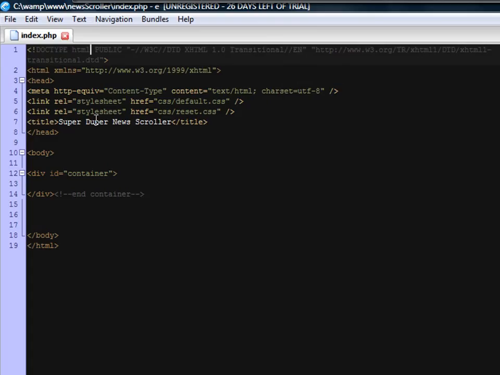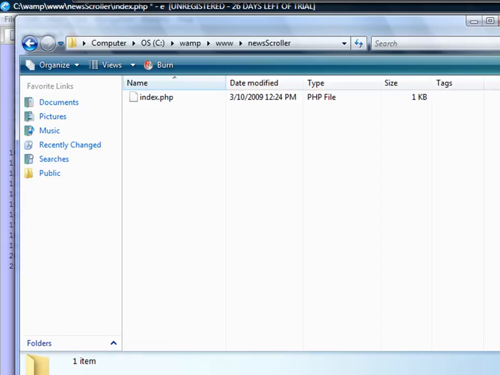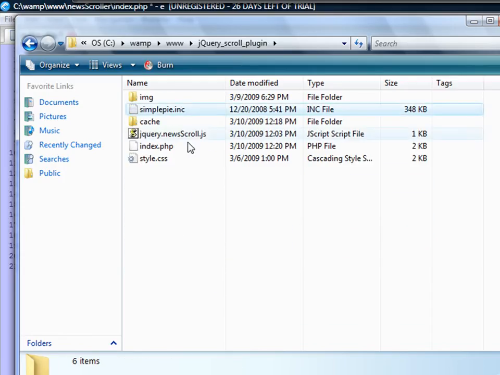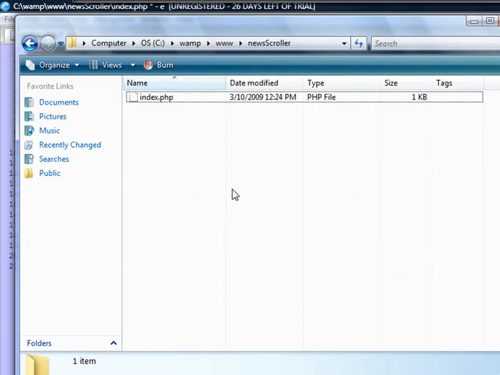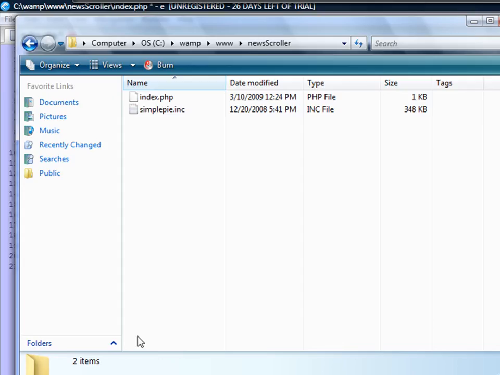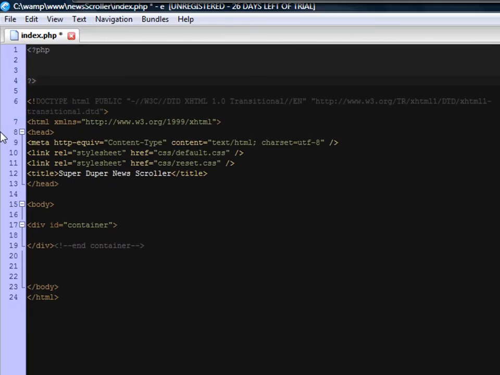At the very top, we're going to use SimplePie to pull in the information, but we need to grab SimplePie. If you watched the screencast last week, you'll know how to do that. Now let's go into my test file, and I'm going to grab SimplePie. Once again, if you're not familiar, go ahead and watch last week's screencast, and it's actually very easy. If you need this file, just go to simplepie.org and you can download it. But don't worry, this is a very small part of the tutorial, so we're not going to duplicate anything that we did last week.